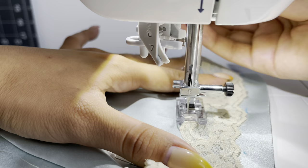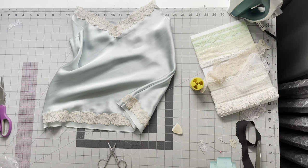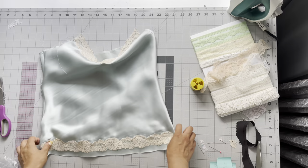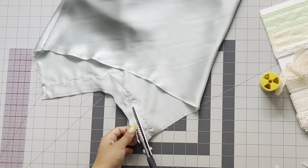It's best to match your bobbin thread to your fabric and your top thread to your lace if you're using two different colors — it gives such a nice finish. So you'd have, for example, blue matching your fabric and beige matching your lace. It just looks more professional. Take your pinking shears and trim all that excess fabric behind the lace, leaving about a half-inch seam allowance. Use pinking shears because it cuts your fabric on the bias so the fabric doesn't fray.